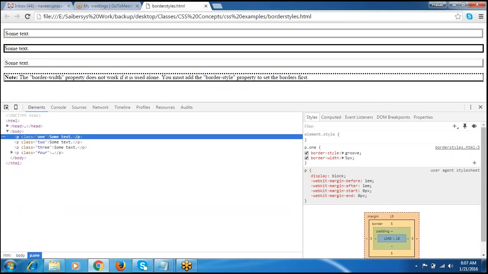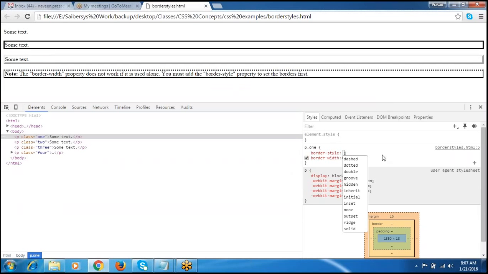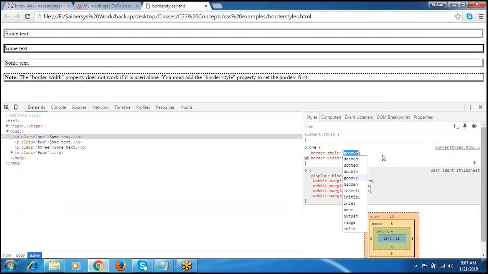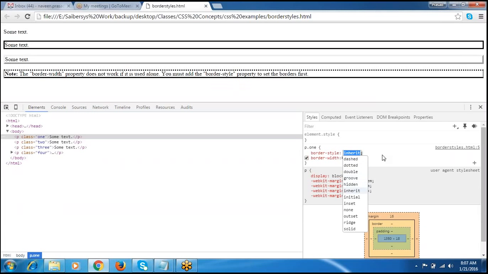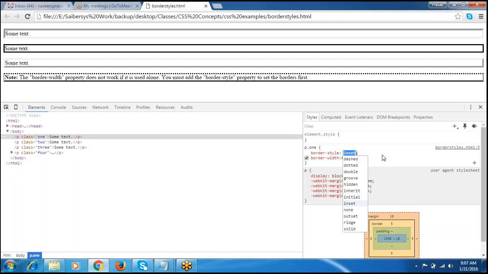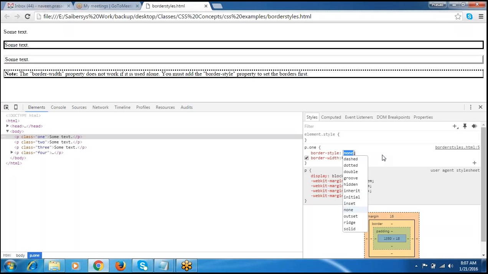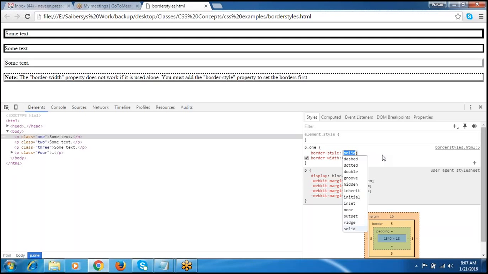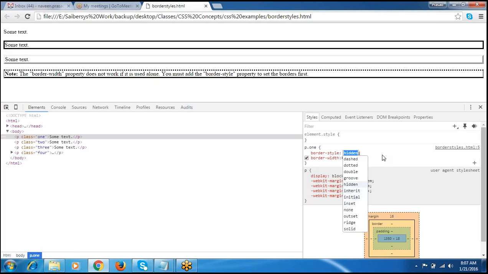In the first paragraph, border-style groove. You can change the border style here also: dashed, dotted, double lines, groove, inset and none. None means no border. And outset, ridge and solid. We can apply these different border styles.